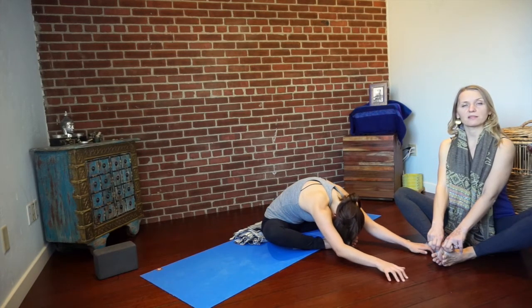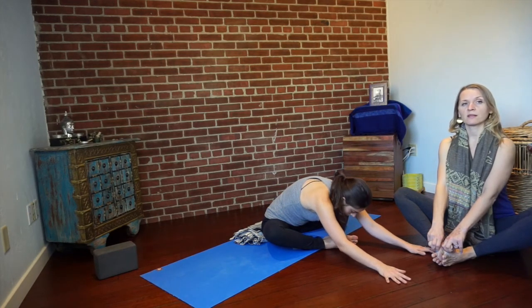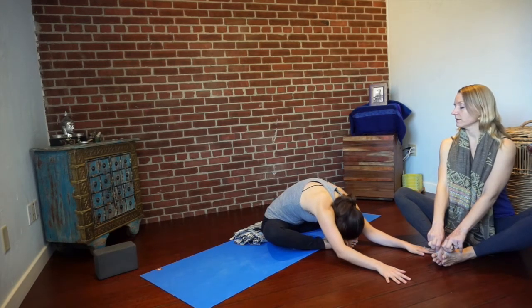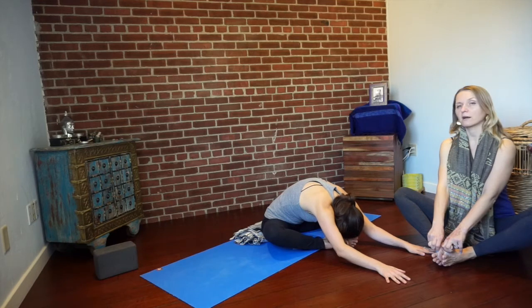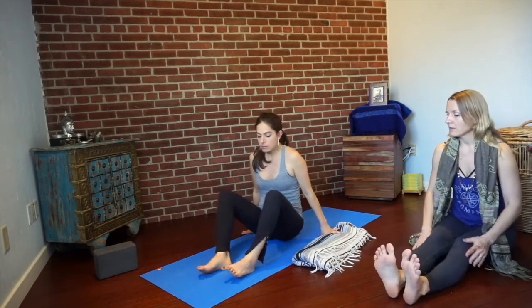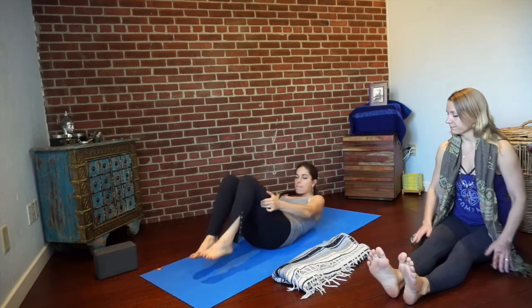Let's do one more deep breath in through the nose. Let it go out the mouth. And as you inhale, walk yourself upright. Take your hands to the outsides of the knees and bring the knees together. Good. Pivot to face forward on your mat. Move the blanket to the side. Good. And scoot yourself forward so you can roll all the way down onto your back.